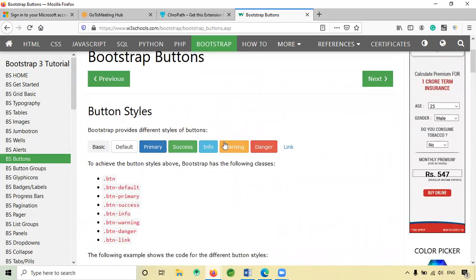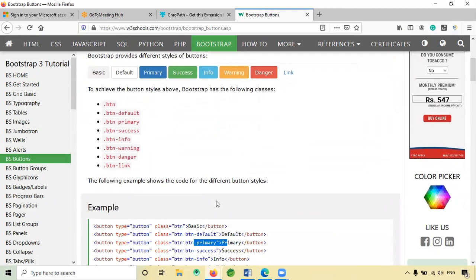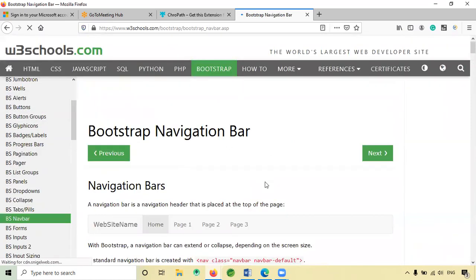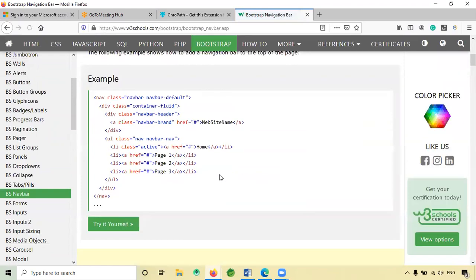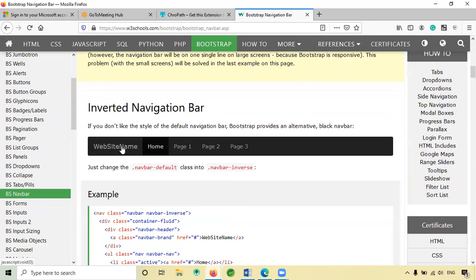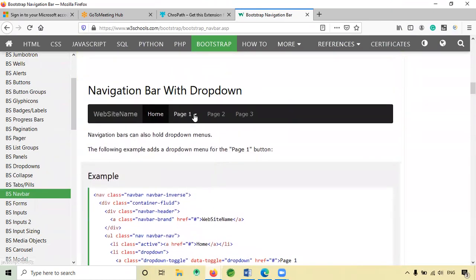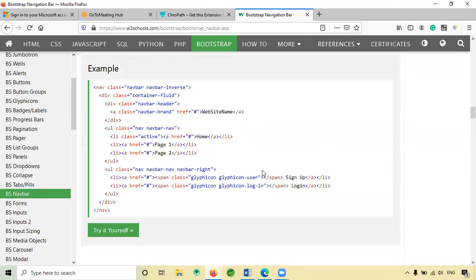But we cannot customize later, we are just copying that code to get that same type of button. For me, I will go for that, because buttons and all are easy. But this navbar is hectic. If you want to write the code for a navbar, see here, so much code will come. If I want to do the drop down and all, it is very problematic for me as a developer.